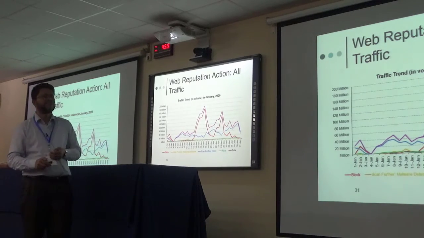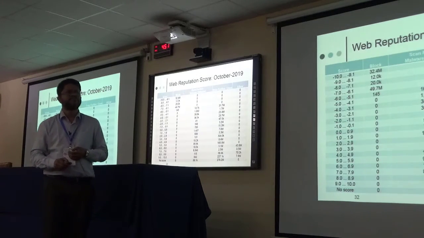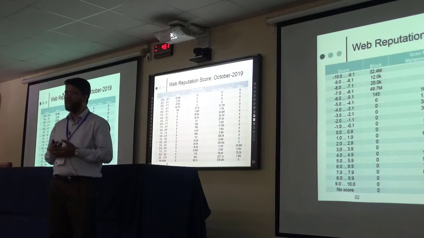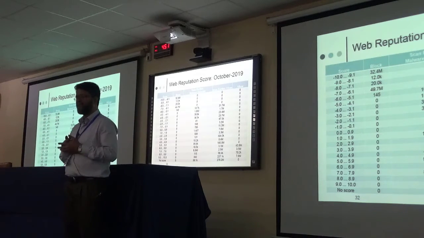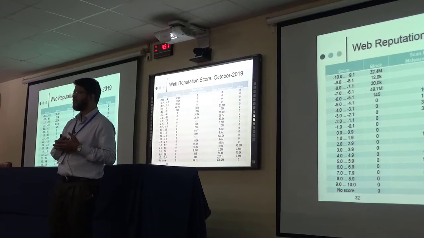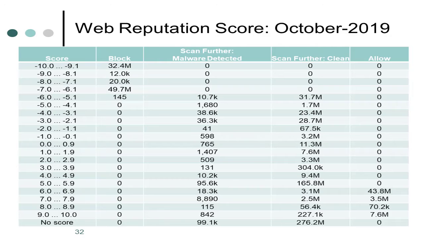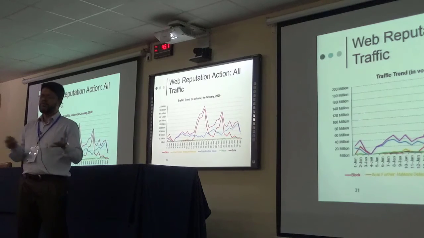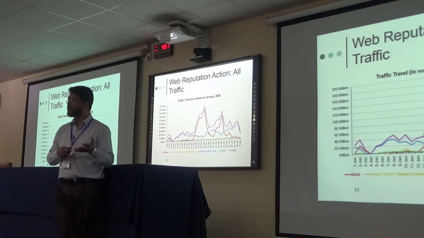Okay, so this is for web all traffic of reputation. As I said, web reputation is basically a score. So we tried to figure out what the reputation score is for different packets overall. Here we see these are categorized into 4 categories, but we actually do not know the actual web reputation for each category, because below 4 could be anything, right? It could be 3, 2, 1.